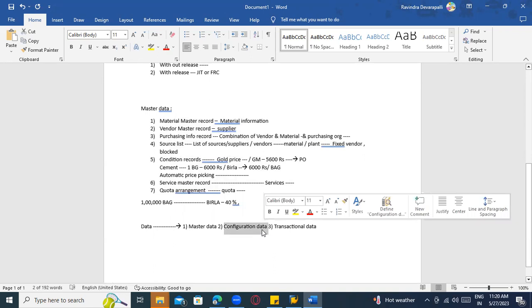If you take a mobile phone, the front-end screen is what I can see and operate. Selecting the dial pad, entering the number and dialing is my regular activity. That is the transaction data. Master data is when a number is already stored under a name, maybe my mother or father, along with details like the mail ID and the address. That is master data.